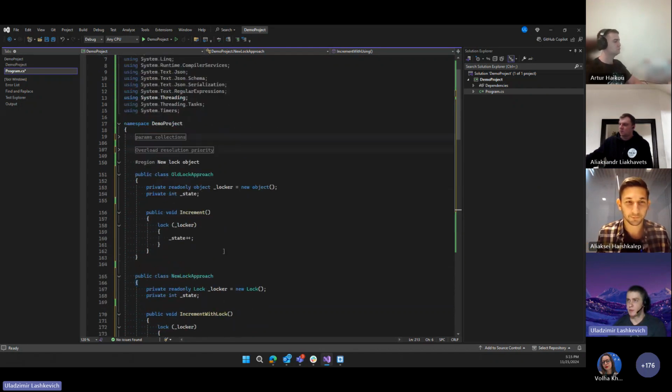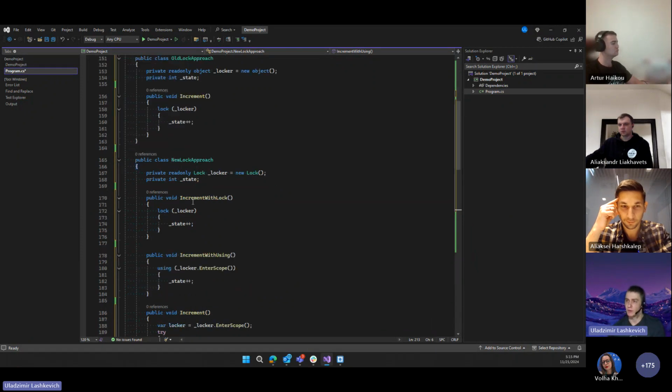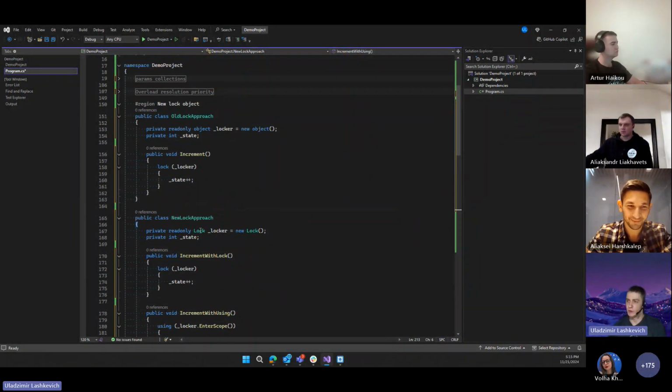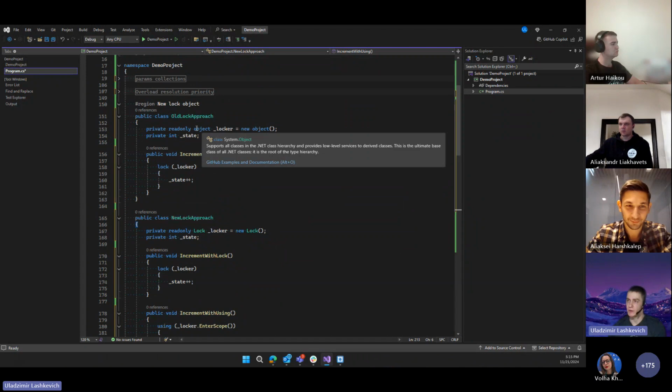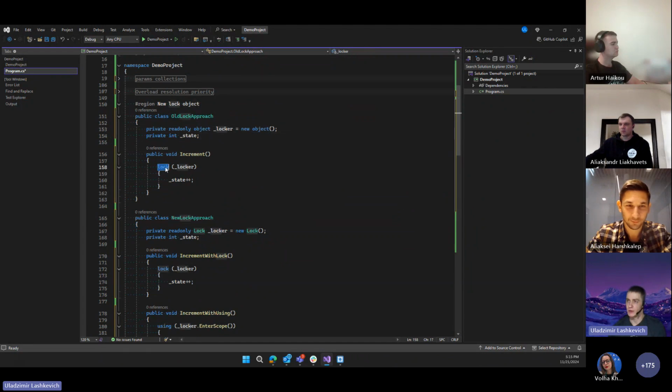Okay, let's move on. Another addition is a new special type for lock mechanism. It's called Lock. It's pretty simple. It's going to replace the old way when we had to define some object and lock over this object to increment some shared state.